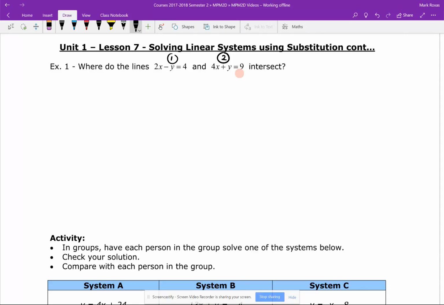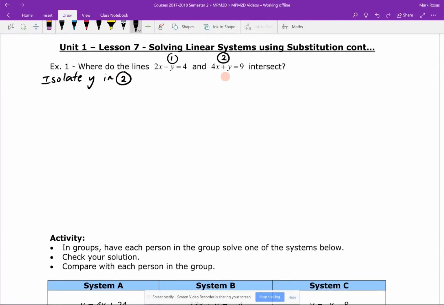So the first thing I'm going to do is isolate one of the variables in one of the equations. Pick the equation with a variable that has a coefficient of 1. It's going to be equation number 2 here because this y variable has a coefficient of 1. I don't like this one in equation 1 because it's negative y, so I'll stick to the positive y. So we're going to isolate y in equation number 2.